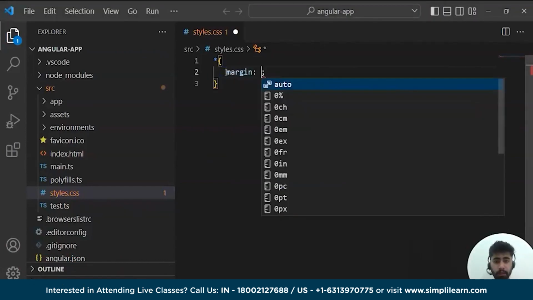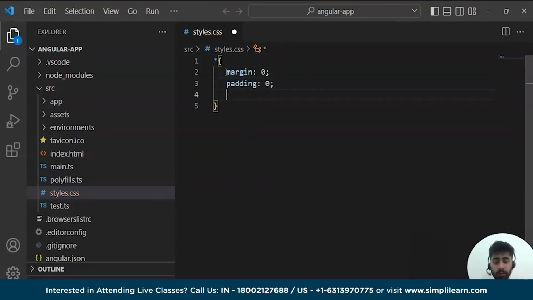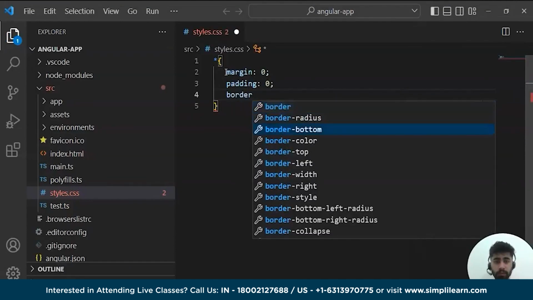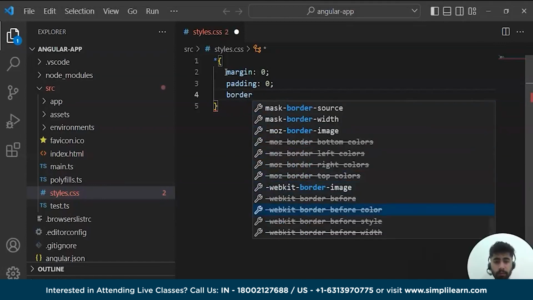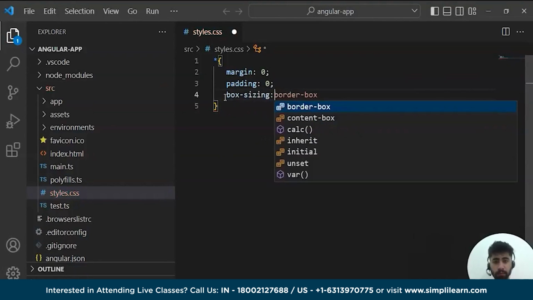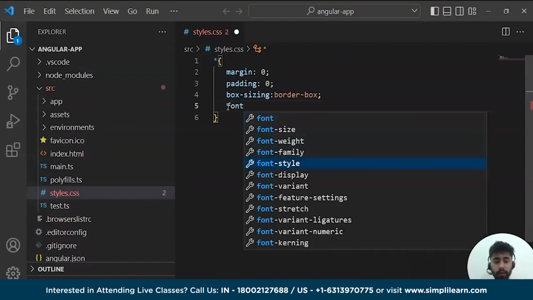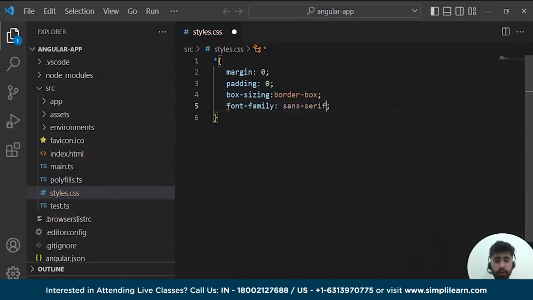First write margin, give it a 0, padding 0, box-sizing border-box, and font family sans-serif.